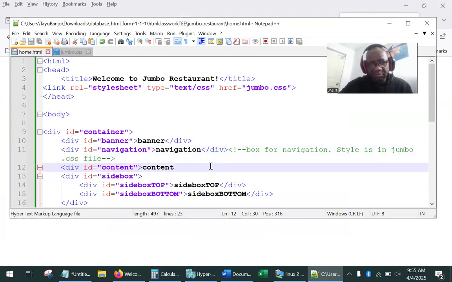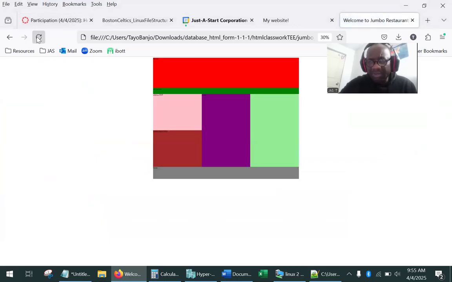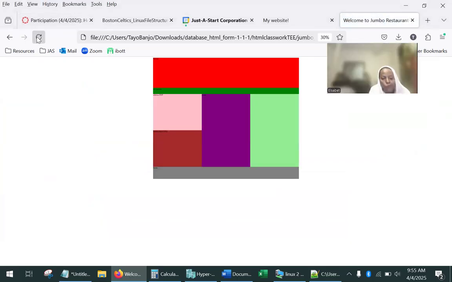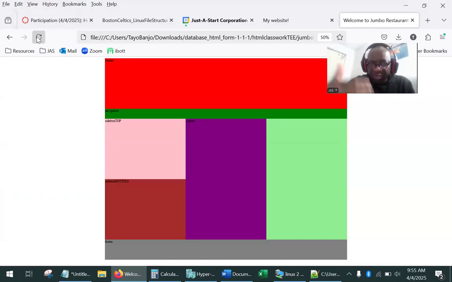Now, see what happened here? The page became very small. It is totally messed up. If you're not previewing your work as you go on, you're not even going to know how this happened.